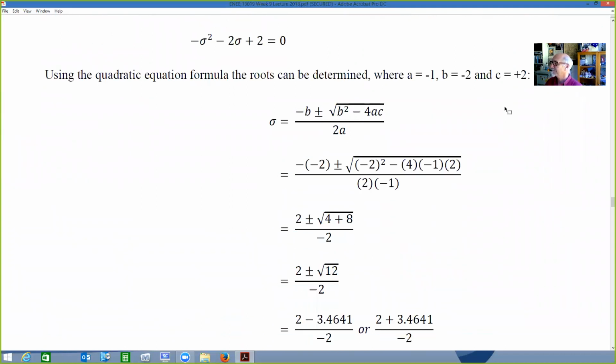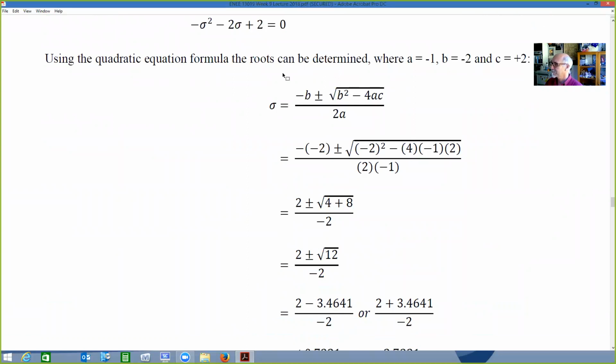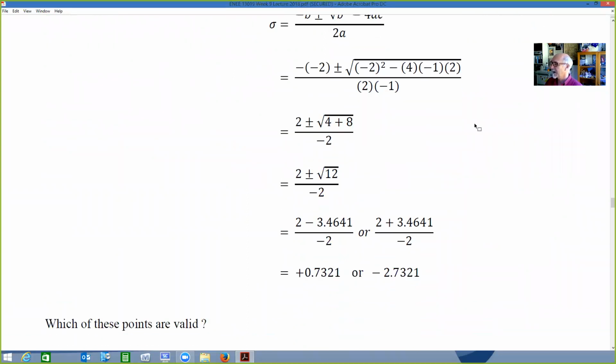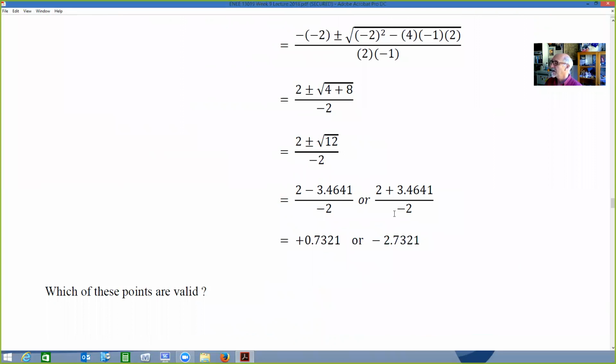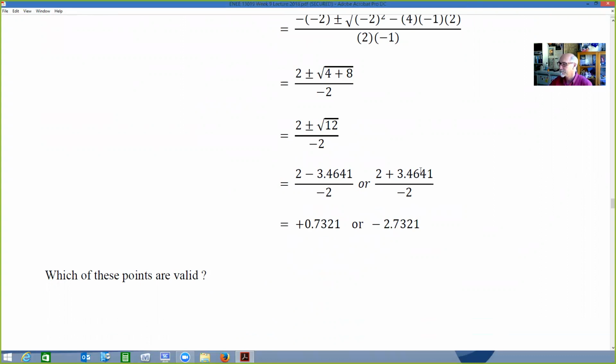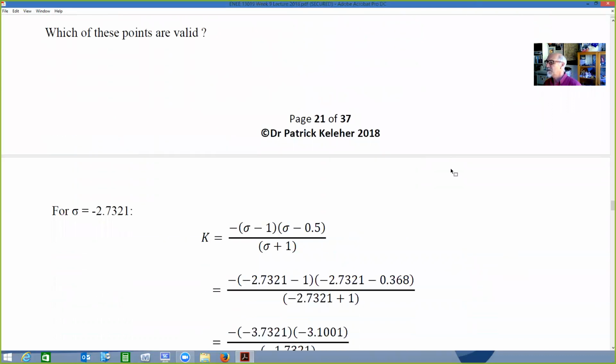So when you do that, always state your general equation, plug your numbers in, do your mathematics, check, double check, of course, and then we're going to end up with these 2 particular values. Now, just because we've got some values, we don't know if they're break-in or break-out points, or whether they are actually valid in any case. So as we go through, we can test.